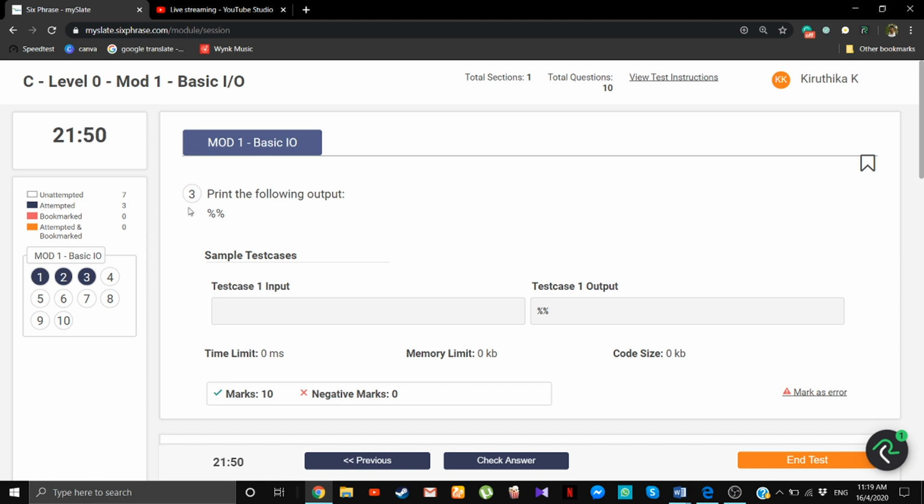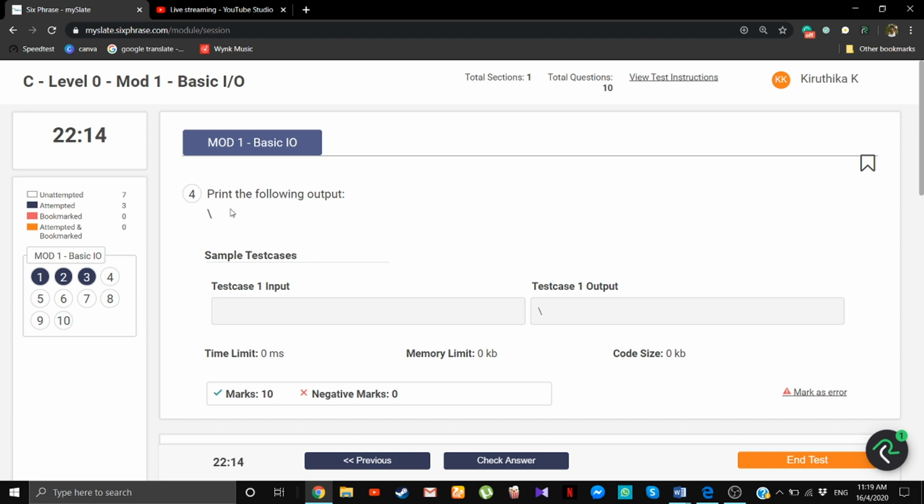Bookmarked is 0. If you want to make a bookmark, you can just click this and you can see 3 is bookmarked. For example, when you are dealing with 100 questions, sometimes you are stuck with a question but you want to solve it later. At that time you can just click this and bookmark it, and then you can come and see it later. Yes. Now let's go to the fourth one.